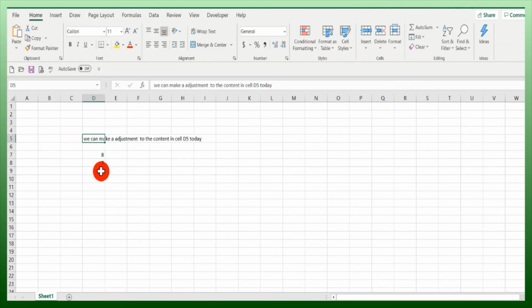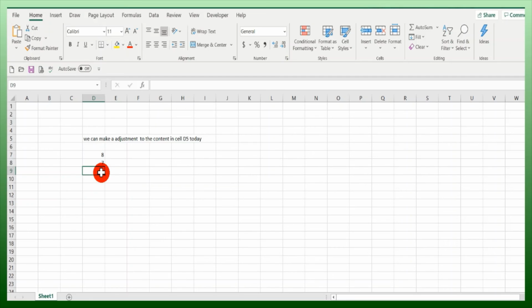Next, I want to do a few calculations for demonstration purposes. When doing calculations in Excel, you always want to reference the cell address and not the content. For instance, if I want to add 8 plus 7, I will add D7, which is my cell address where the 8 is, plus D8, which is my cell address where the 7 is, because I am calculating based on the cell address and not based on the content.